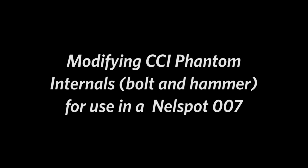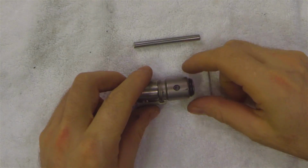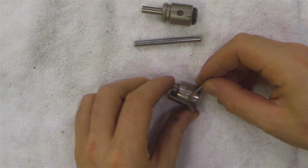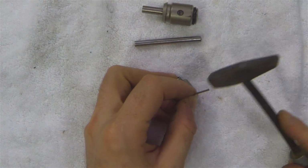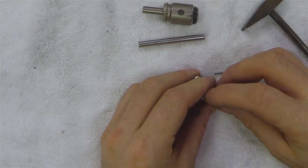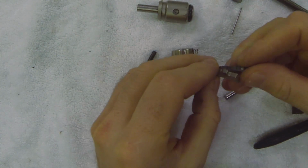In this video, we're going to be modifying CCI Phantom internals to be used in a Nelson 007 pump pistol. The first thing we're going to do is knock out our CCI hammer sear, and I'm just using a very small outer diameter nail to knock the sear pin out.